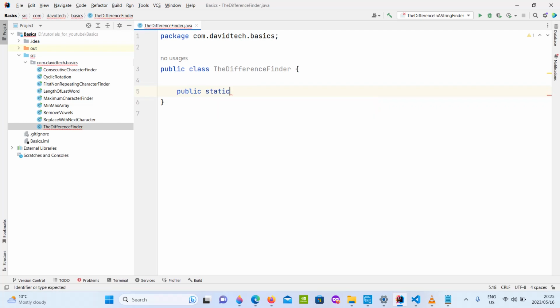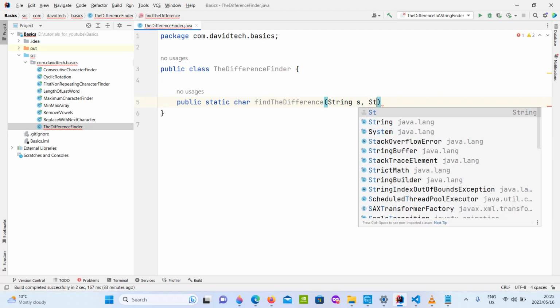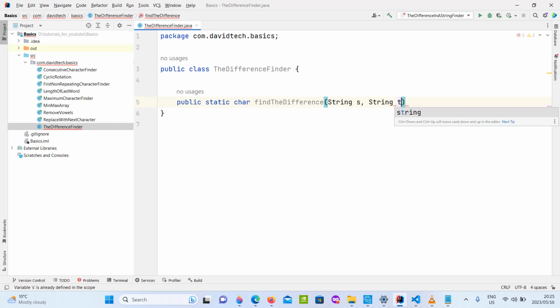I'll make it static because we have to do some testing, and then it should return the difference, which is one character there, and then I'll call it findTheDifference. It will receive the string S and string T as arguments.